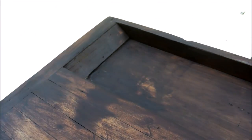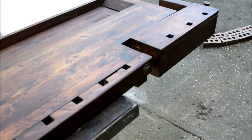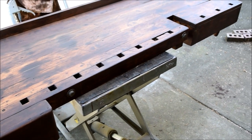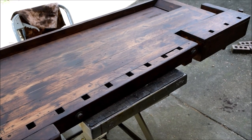And the tool tray. I think it looks really nice. I'm going to let this set. The sun should be around the corner just a little bit. Let the sun melt that wax right into the raw wood. And then we will try to get this thing mounted back on its legs and call it done.